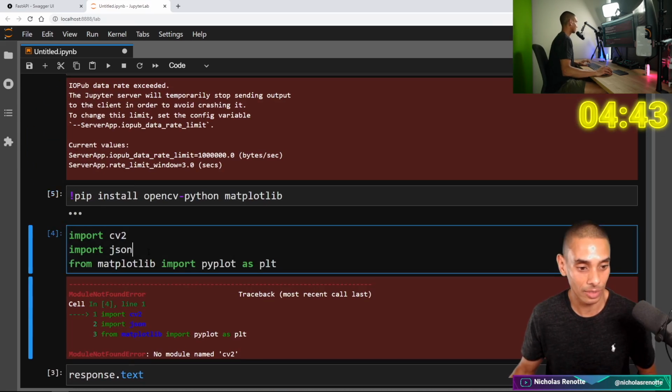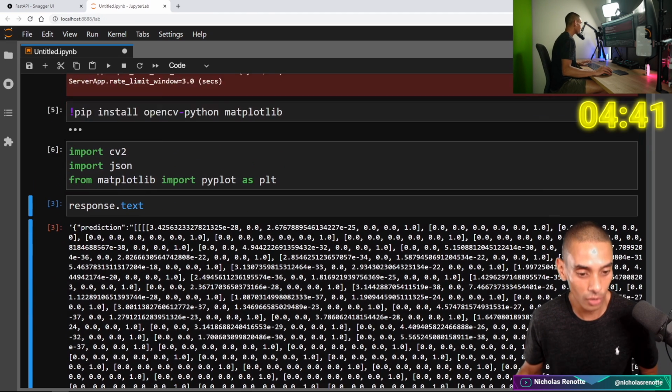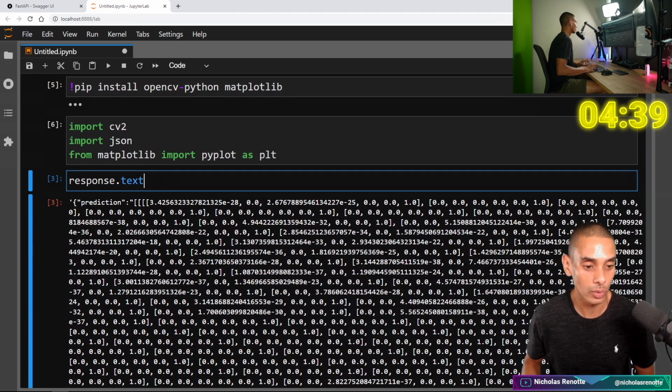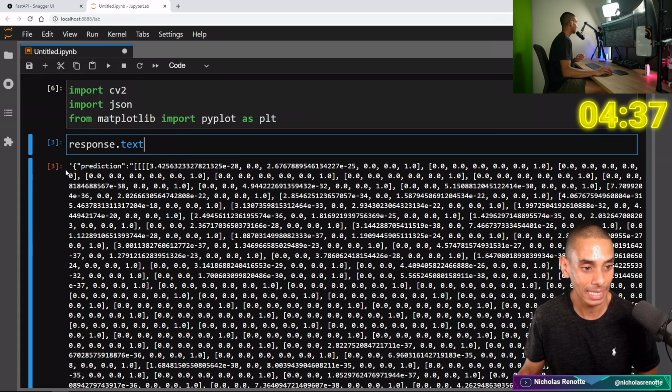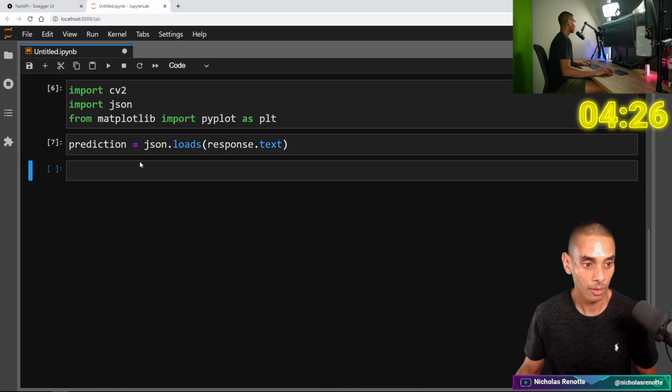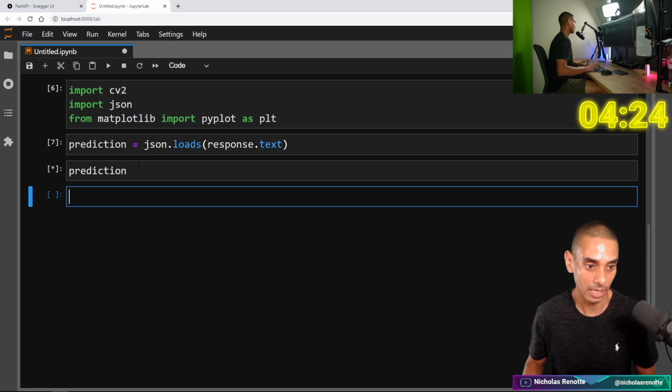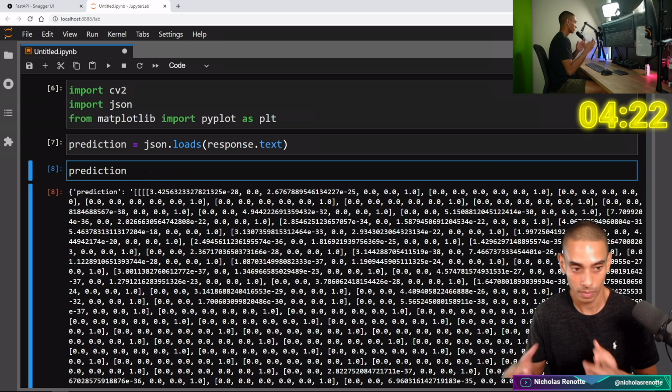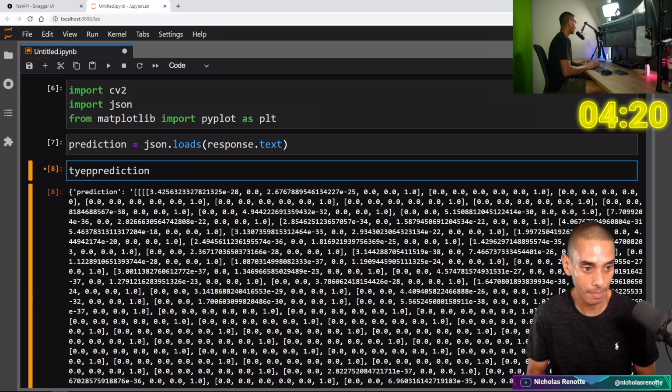All right, cool. So let's re-import these. Beautiful, or bueno. So then what we need to do is parse this response, because right now you can see it's encapsulated in strings. So what we can do is grab the prediction and then set it equal to json.loads of that response text, right? So now we'll have our prediction inside of a dictionary, all things holding equal, right? So we can check the type.